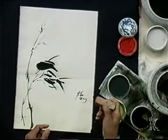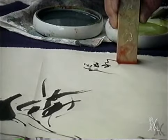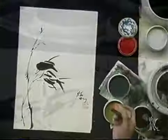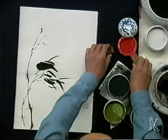And the seals go in to balance the painting. That's one.